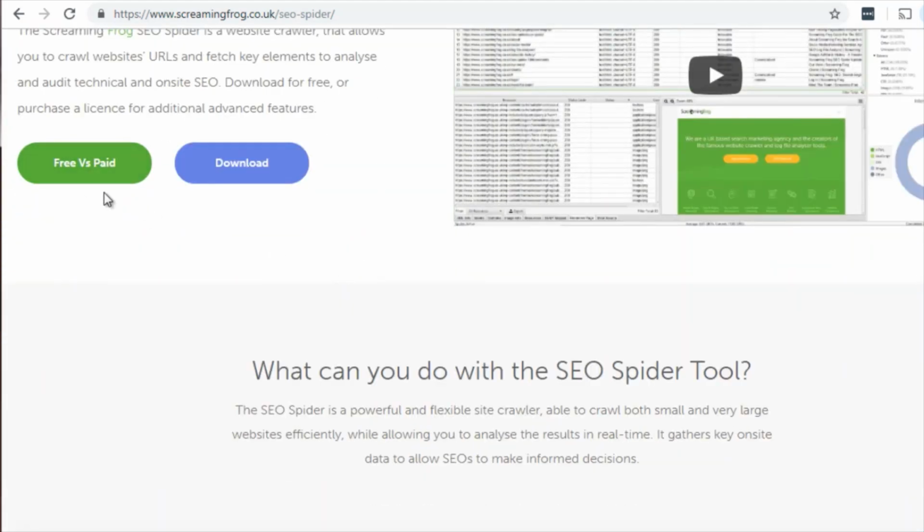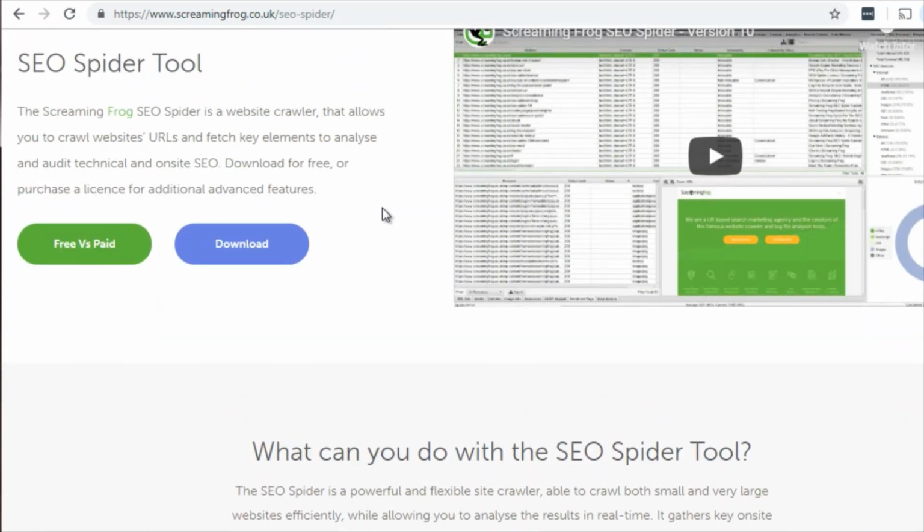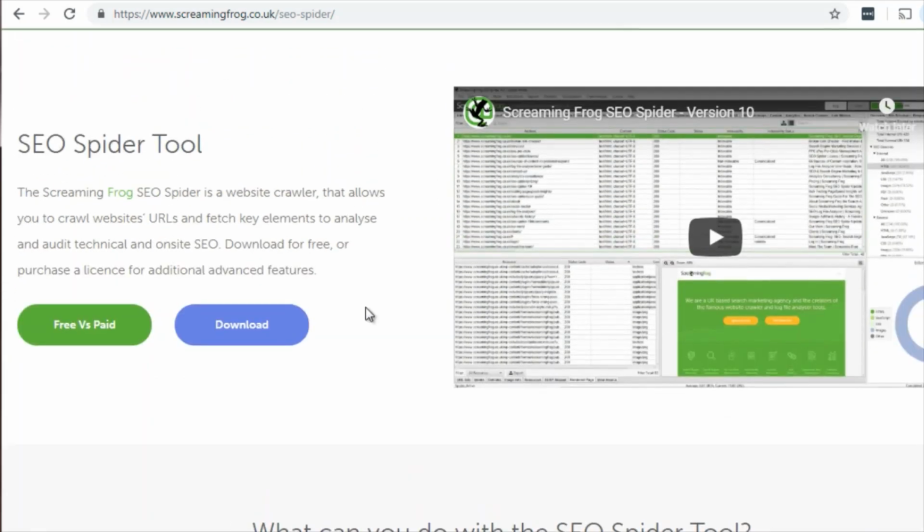So there's a free version and there's a paid version. I recommend that you download the free version to make sure that it actually works on your computer. But the reality is that the paid version is really where it's at. And yes, it does cost money, and so do the other tools that we're going to talk about. In fact, this one is actually cheaper, but it will really give you a better view of what's going on in your website versus you going through and trying to figure out what is actually alt tag, what is targeted, what is not, and all that. It's a very time-consuming and tedious process, as you saw in the previous videos.